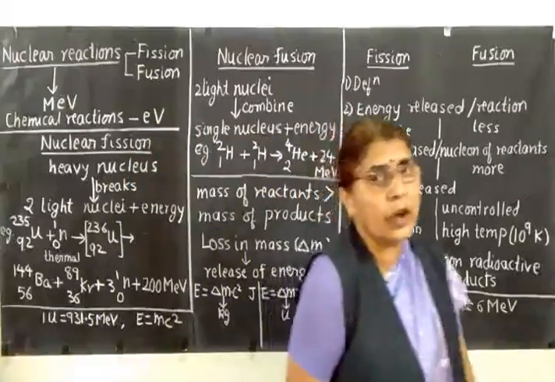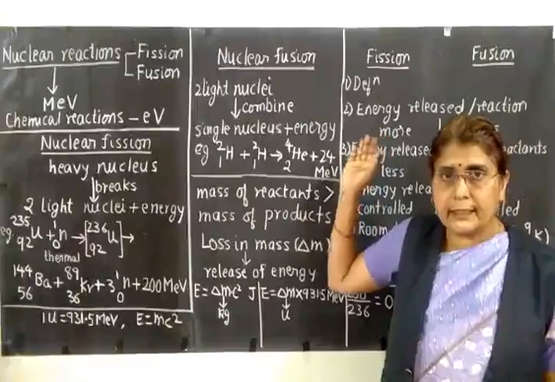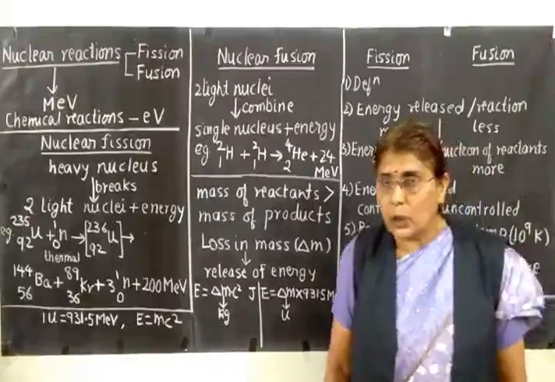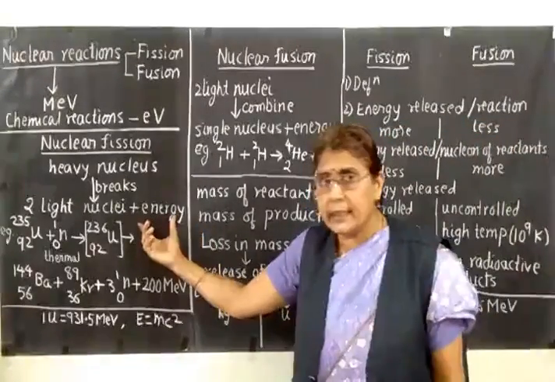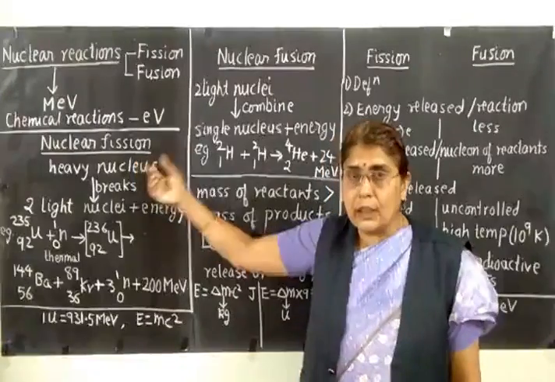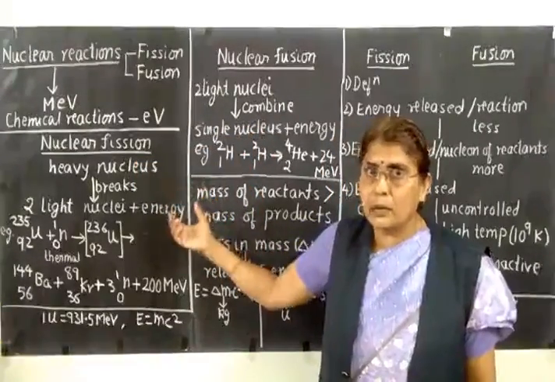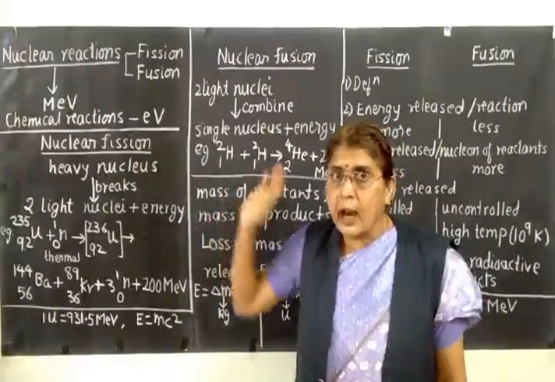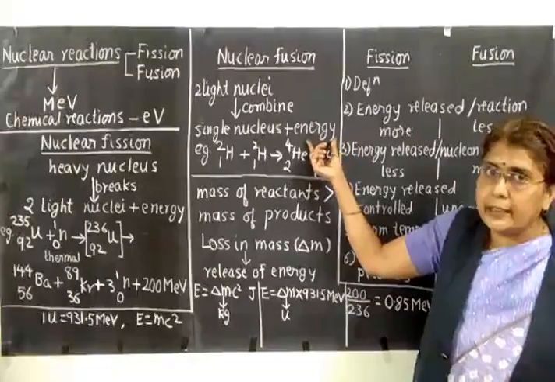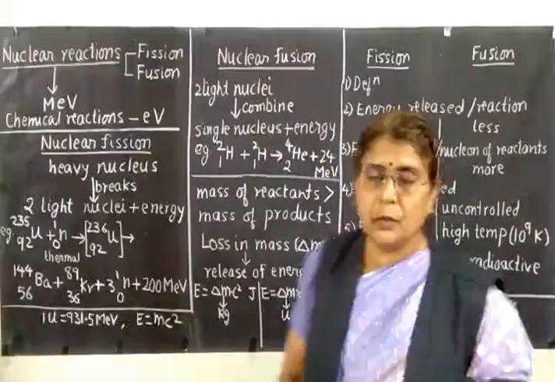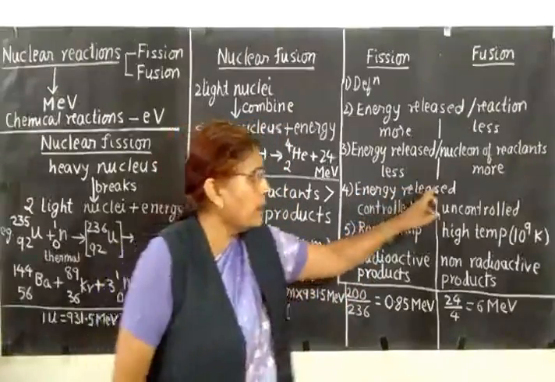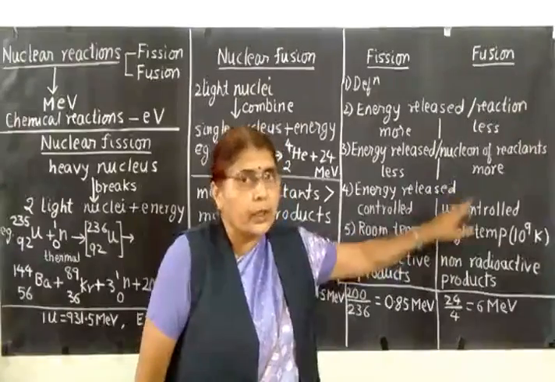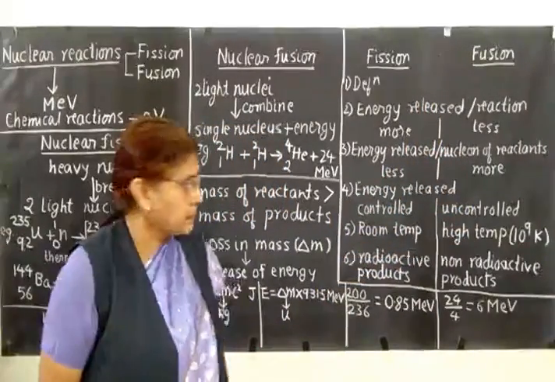Now coming to the control of energy. In both the processes energy is released. Which energy can be controlled and which cannot be controlled? So it is possible to control the energy released in the fission reaction. A nuclear reactor is based on this. We shall come to that later on. So you can control the energy released in the fission reaction, whereas you cannot control the energy released in the fusion reaction. So that is what I have written as the next point. Energy released can be controlled in the fission reaction and it is not controlled in the fusion reaction.